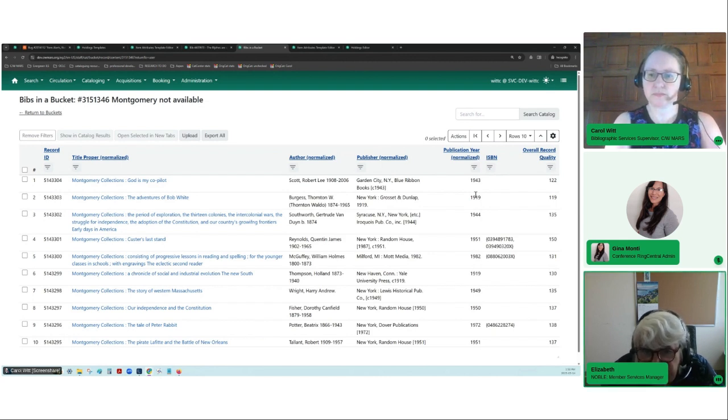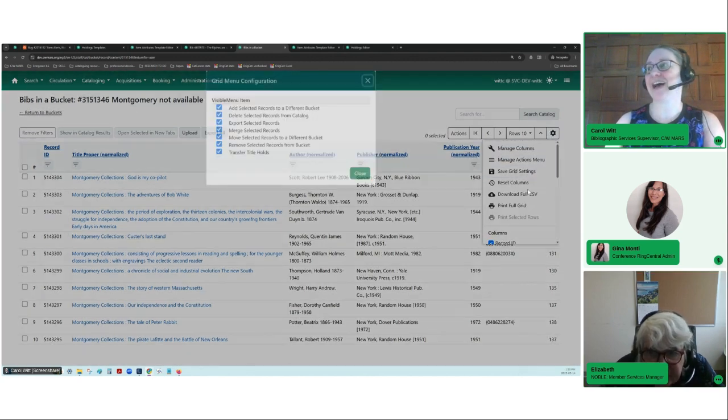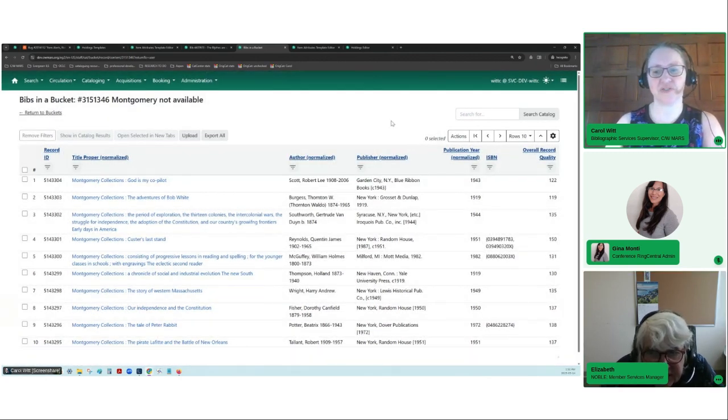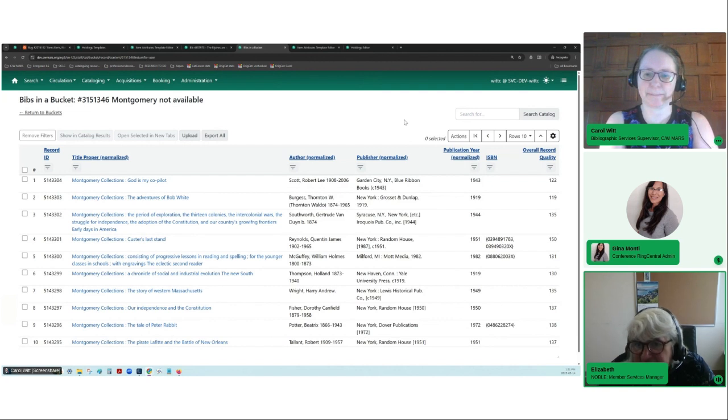And it's always worth the time rearranging columns and getting the widths right, so that you can get the most useful view of things. I love rearranging columns and adjusting them and managing action menu items. Especially in the cataloging or the holdings view. Managing the actions is similar to hiding things. It's another way to hide things from the screen. If you're not going to use it, then don't show it to me. That's right.